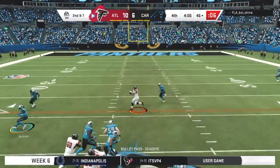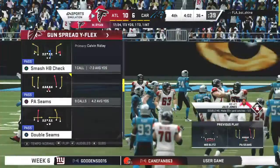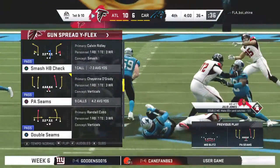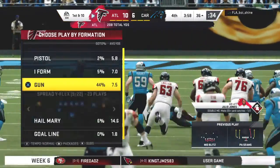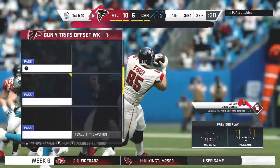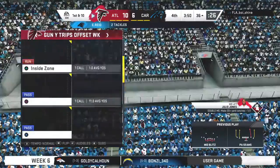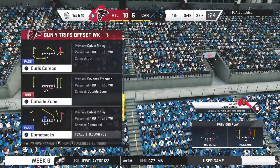Throwing again, Ryan. And a quick throw here, that's complete. And they're going to have another first down as the tackle's made at the Panthers' 36. These guys are running offense like you drive. The pedal is down, stomp down. How about that? Back-to-back completions. They are rolling. So much for being conservative and running that football.